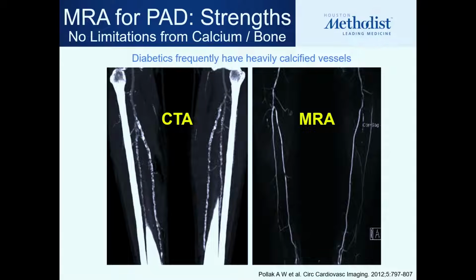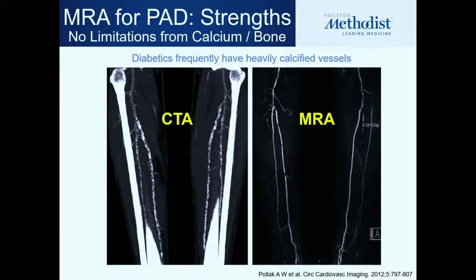And that's literally what you would have said if I showed you the images on the left. The below the knee vessels were very, very heavily calcified. It is guesswork to try to guess what's going on in the lumen. And maybe some of you would have seen the level of calcification, and just like that femoral artery I showed you previously, would have said, this vessel is occluded or there's major blockages. Well, look at the MRA, there are portions of very heavily calcified segments which have a non-obstructive lumen, and then of course there's areas that have focal disease as well.